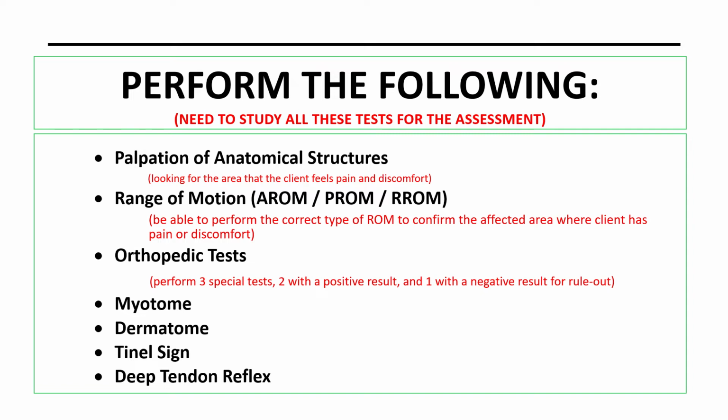deep tendon reflex. First, do the palpation of the anatomical structures, which are the area directly affected and where your client feels pain and discomfort. While performing palpation on each area, you ask the client this: any pain or discomfort? You will ask this question to determine which area the client has pain or discomfort. This will help you assess which area you will focus on to do the next set of tests.